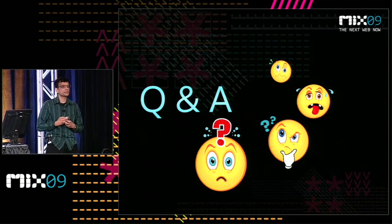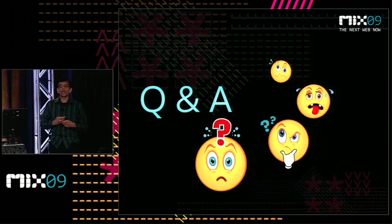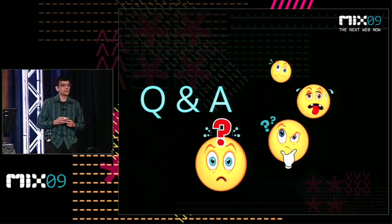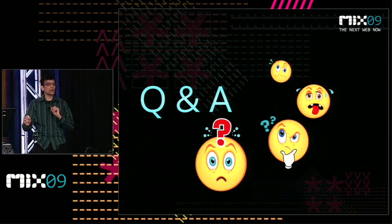Yes? Does Velocity support any kind of cache dependencies or not? Good question. Cache dependencies are an often asked question. Not in V1, but in SP1 and post V1, we are looking at that seriously to support some cache dependencies. But we do expiration already today. Regular expiration is supported at an item level. It's just that dependencies are not tracked.